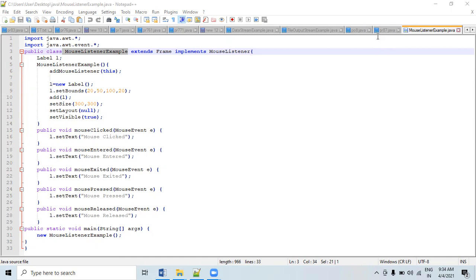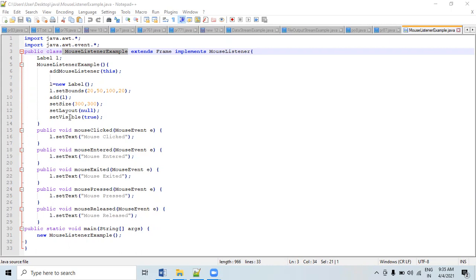You can see here, your main class is the mouse listener. So here we can see the example: add mouse listener this, then you can see mouse click. So when we click here: mouse enter, mouse exit, mouse press and release. Whatever we have entered here, we will get through our output, right? So you can say that this is our practical, and also inside your syllabus point. So, mouse event listener. Okay, so let's see.